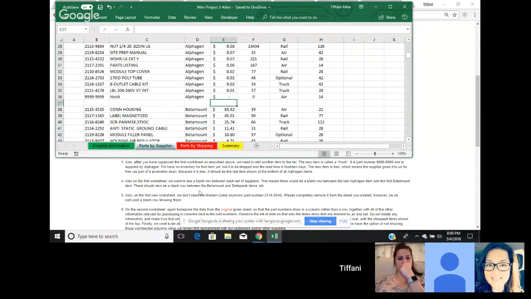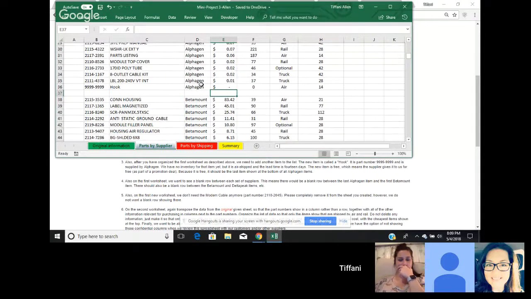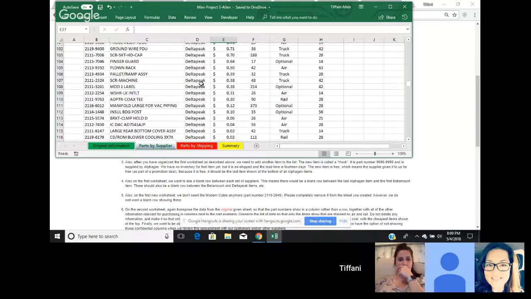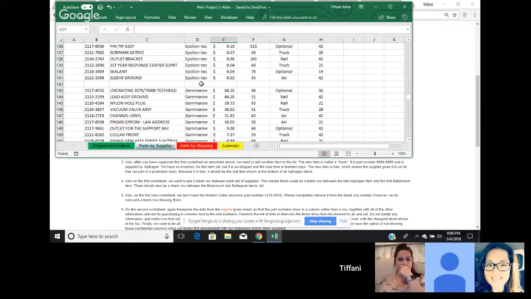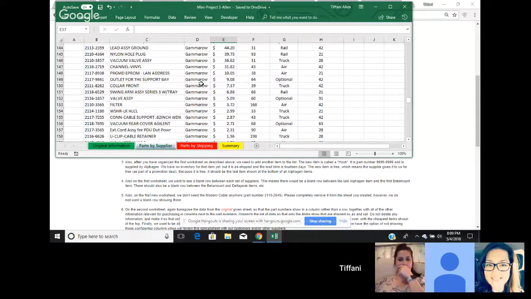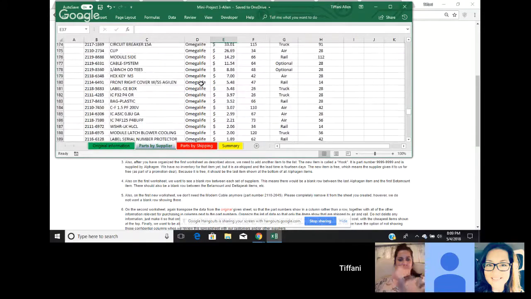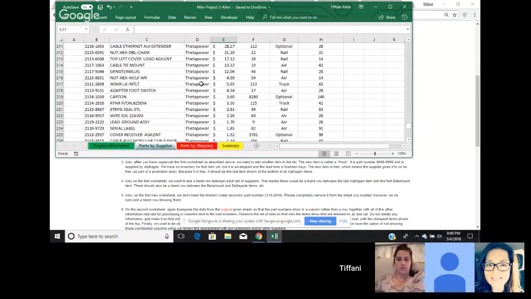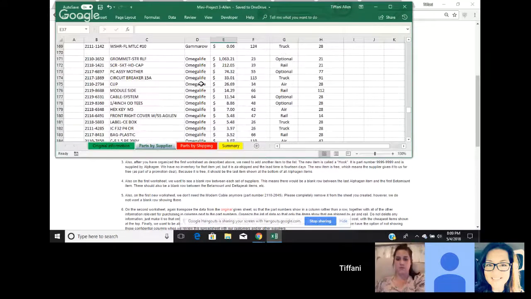There should also be a blank row between Betamont and the next. So I went through and did that for each of the Epsilon Tech, Gamma Row, Omega Life, and Theta Power. I inserted rows between each of those.